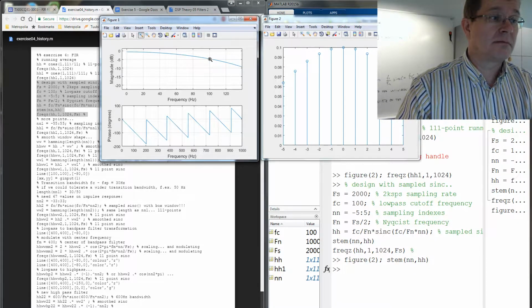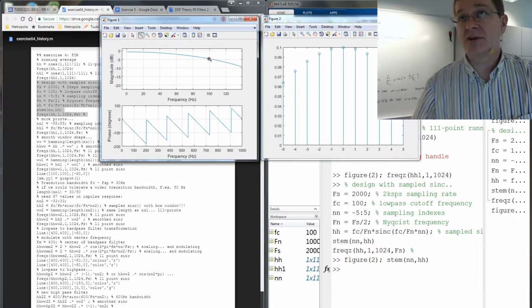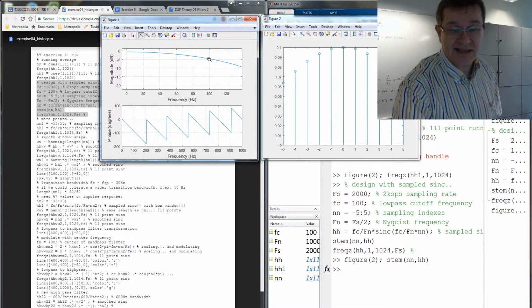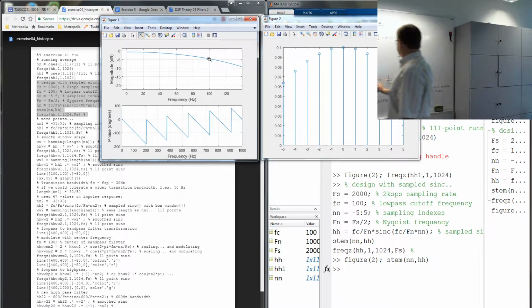Yeah, more or less. It starts at -1, so that's about the -3 dB point. So yes, the cutoff frequency can be handled by putting the design cutoff frequency into the sinc.